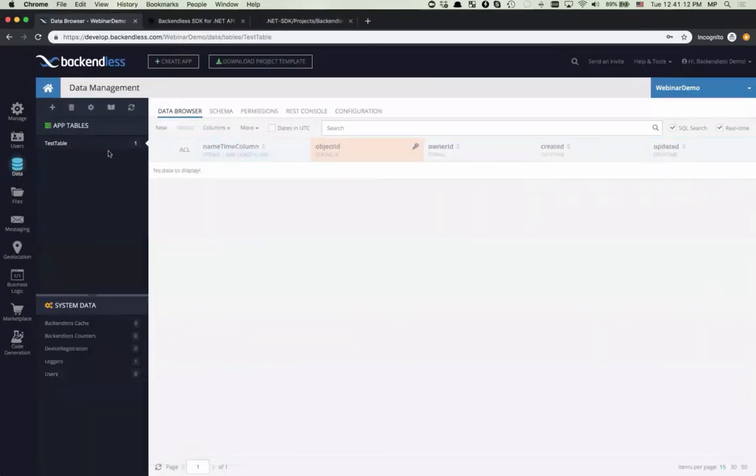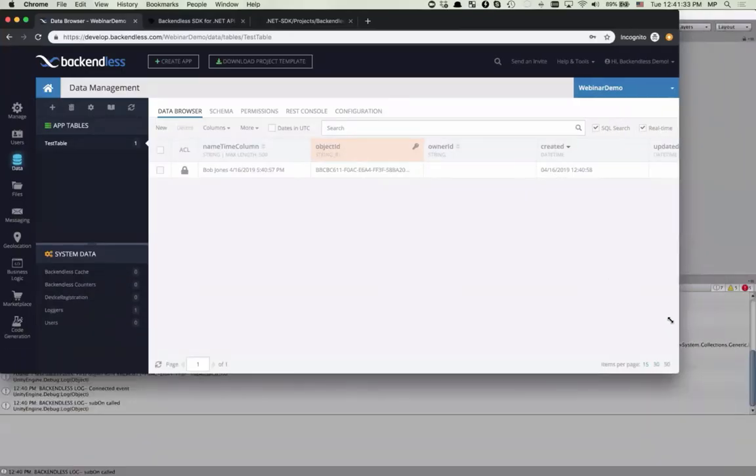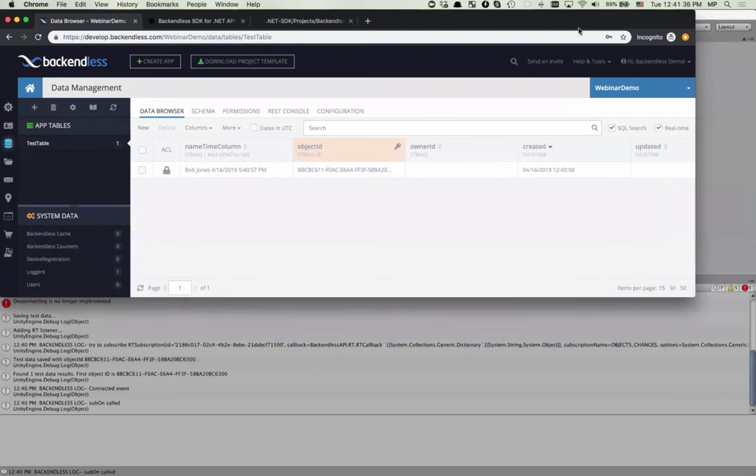It's interesting because when Unity runs, it was able to create this test table on the fly, but with the other demo, when I was using Xamarin Forms, it failed to do so. So there's something interesting going on. But anyway, this object that you see right here in this test table was created by Unity right here. And in fact, that demo in Unity is automatically configured for real-time data.